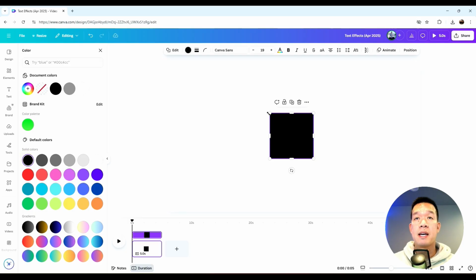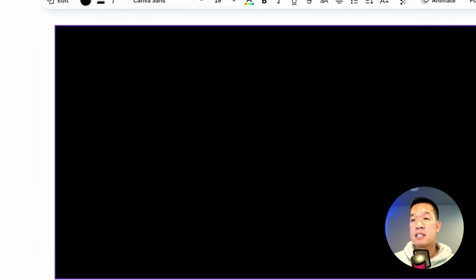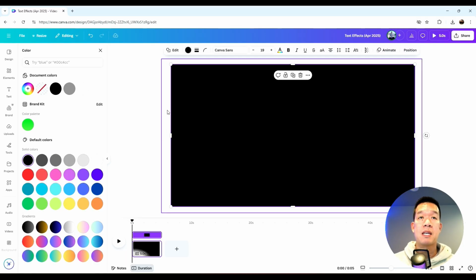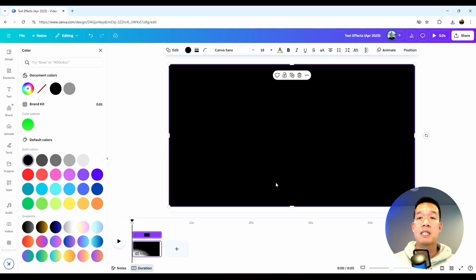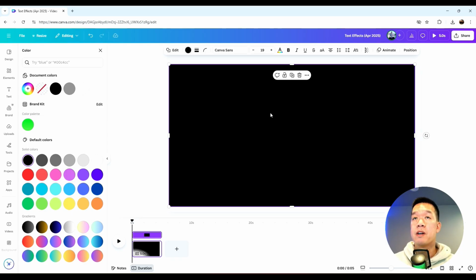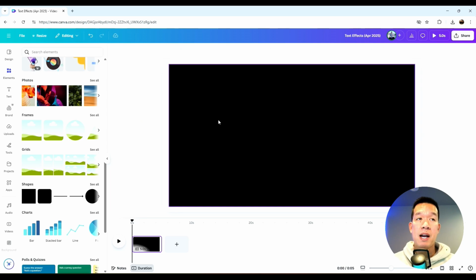Change that to black. And then the trick here is leaving a little space on the edges for the white to come through here. So that's the thing to note here, is making sure there's a little border hanging out there, because that's part of the trick for later on. So I'm gonna leave a little trim here, a little white border. And then from here, so now the black box is set. This is kind of our background right here.